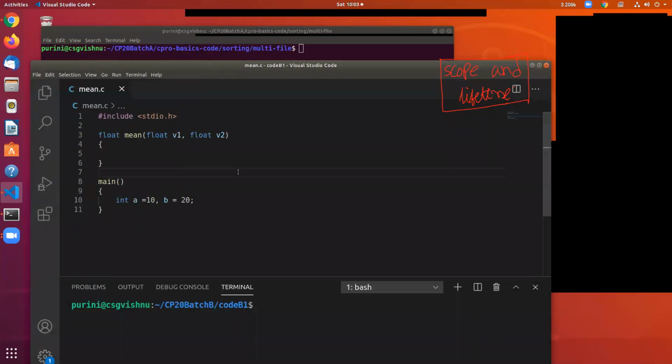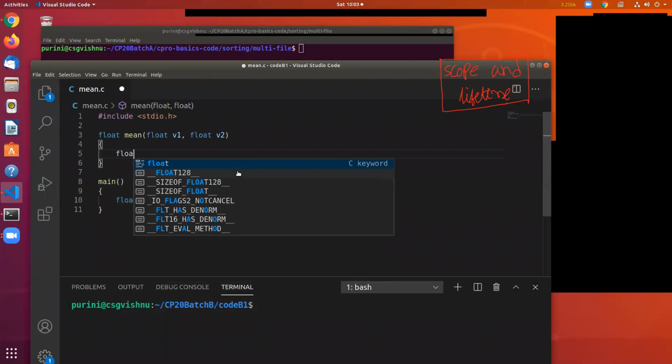Let's make these variables also into float. So the variables a and b are of type float.